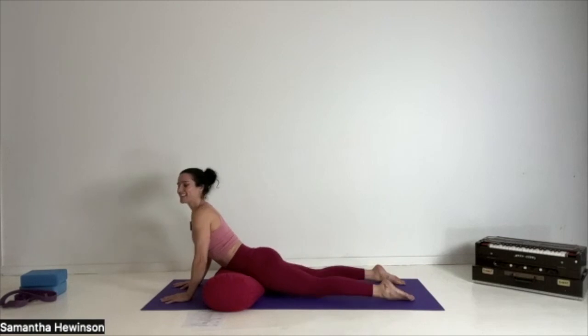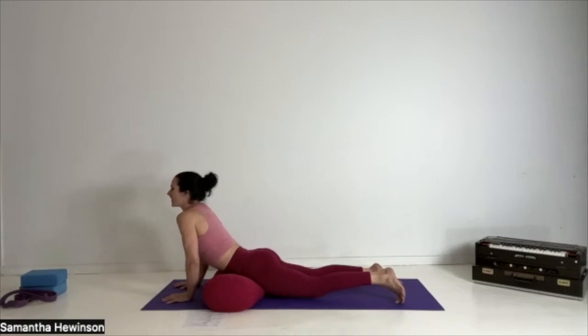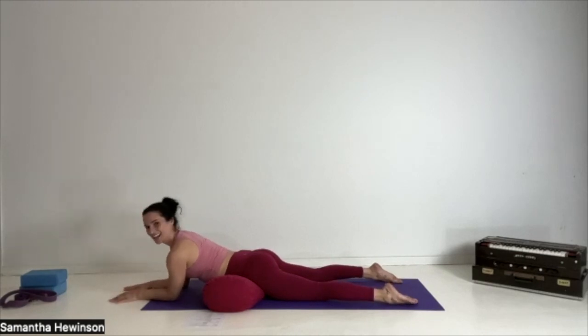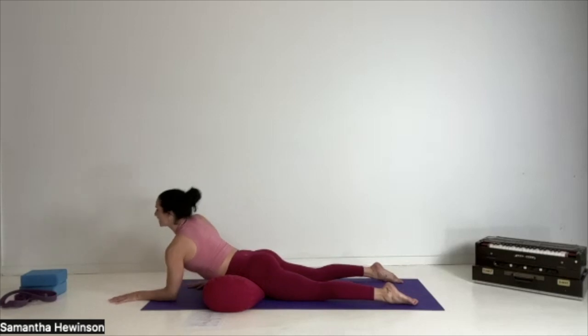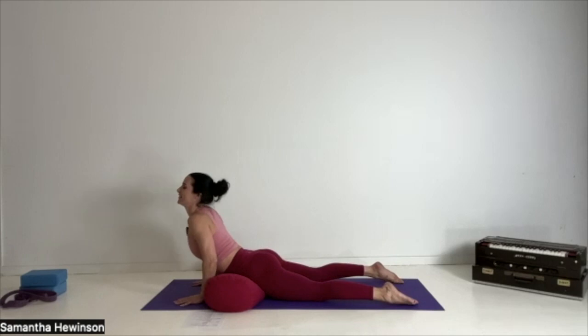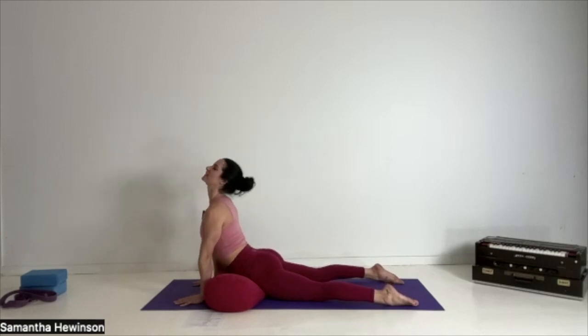If you're using the bolster, taking the front of your hips to your bolster, perhaps starting in Sphinx and walking your hands up. Shoulders down away from your ears and press, lift and lengthen.